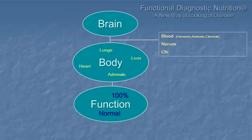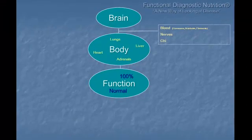One of our core tenets is that the body is designed pretty perfectly — that all the cells in your body know what their job is and don't have to be trained to do anything. We believe you're designed for 100% function, and that's what normal is. So we consider 100% function to be normal, and therefore the body would be in a state of ease, often referred to as homeostasis.